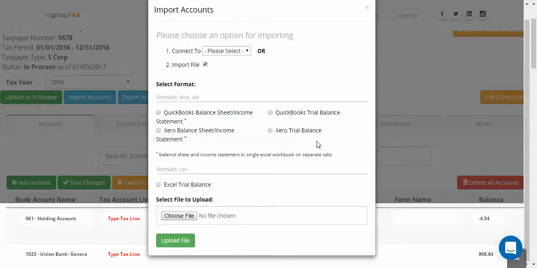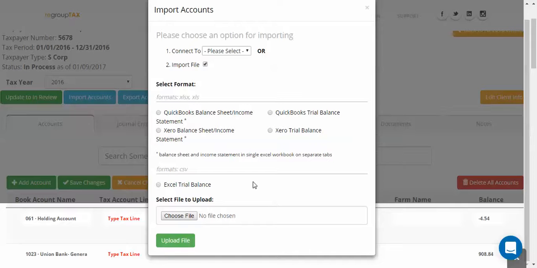Another workaround, if you do run into that, is to just go ahead and create a trial balance or export a different format if you have access to the QuickBooks file. So now let's walk through an actual trial balance that we would have to create. Again, this is only if you get financials in a different format other than QuickBooks or Xero. So if your client sends you PDF or a different accounting software. So what we're going to do is create an Excel trial balance.